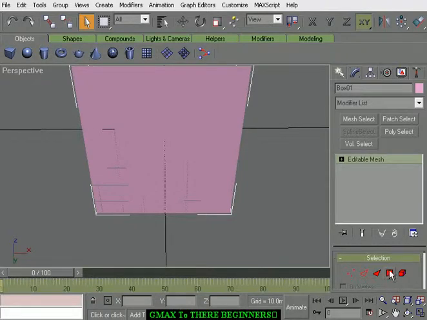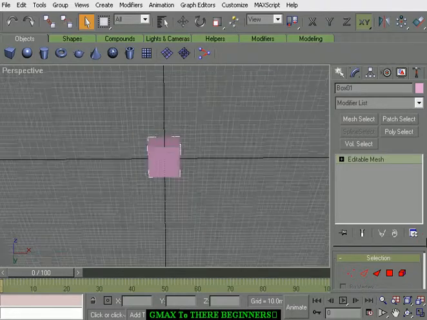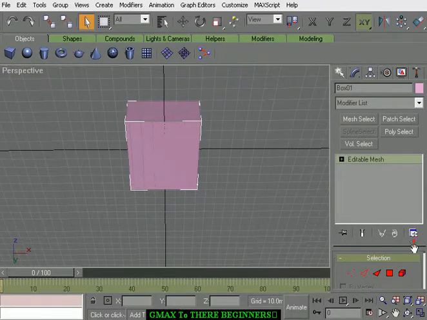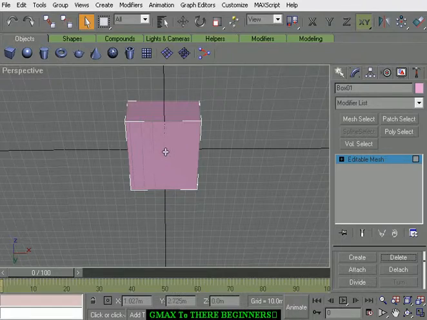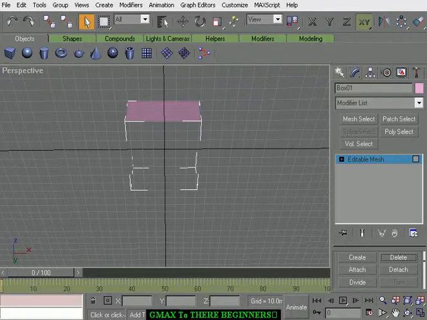All right, now on this side we're going to click on it and go down right here where this red square is. That's polygons. We're going to click on that polygon. All right, and we're going to scroll all the way down until we come to this little group of buttons, and click on the one that says delete. Then we come right over here and click on that face right there, hit delete. Boom, it's gone.